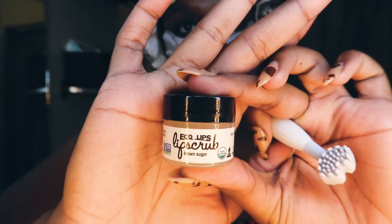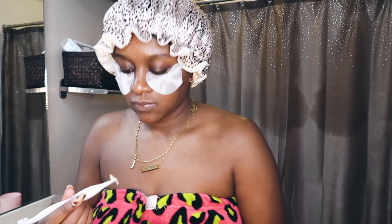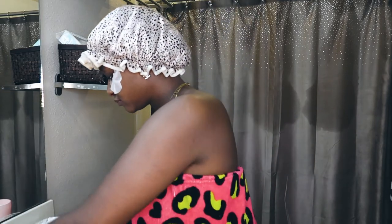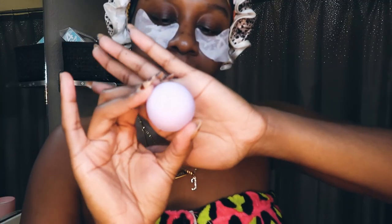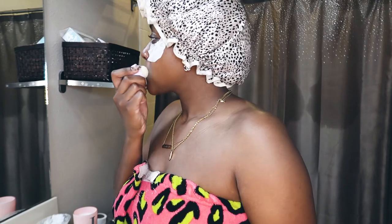And I found this lip scrub with this lip scrub applicator. So cool. It got my lips so soft. Love it. I told y'all, I think I have the world's driest lips. So I really wanted to invest in a lip scrub. And I'm actually very pleased with this and this tool. So I advise you guys to look up lip scrub applicator tools on Amazon, because it's worth it. Showing your progression. I just put my little EOS egg on my lips to seal all that good hard scrubbing in.